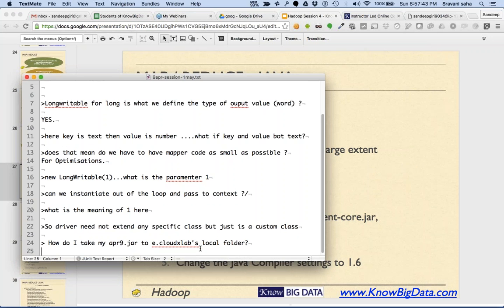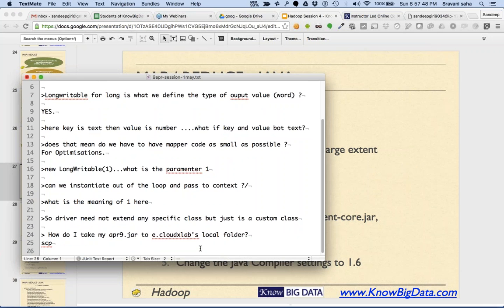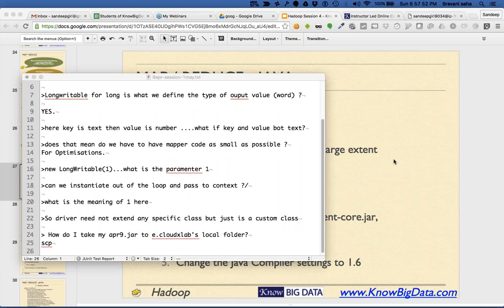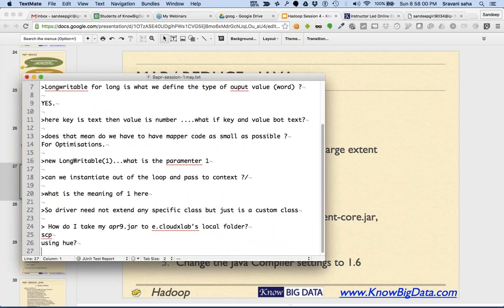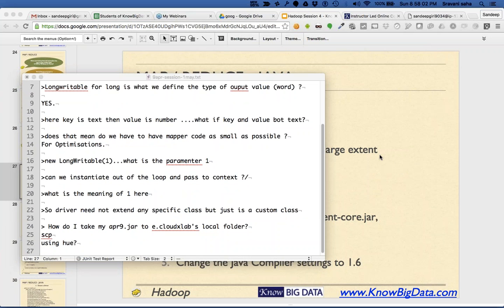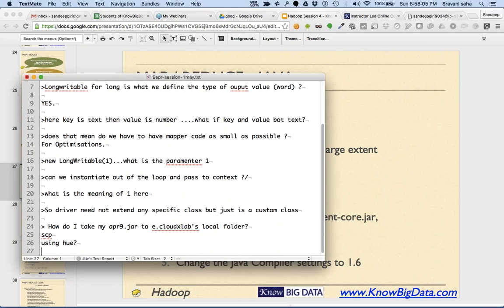Prem says Vince SCP and Yogesh says SCP. Any other suggestions? Ravi says using Hue. Okay. Any other suggestions?